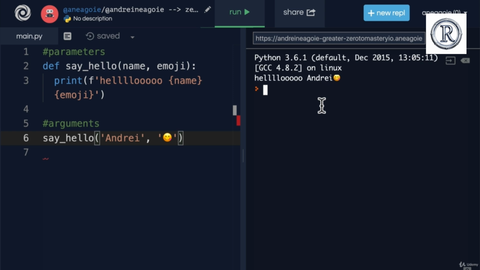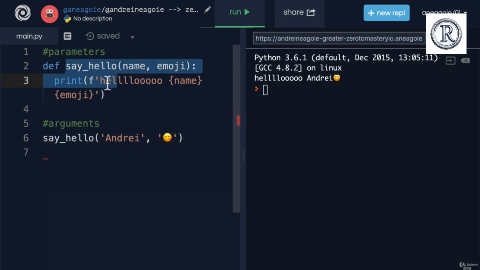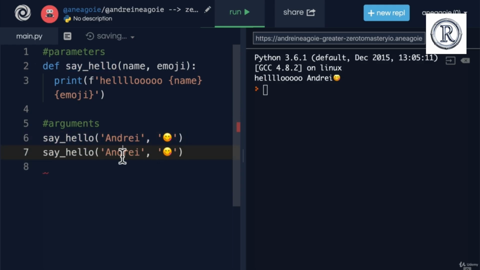And this is when functions get really powerful, because we're able to not just make generic functions that always do the same thing, but we can create functions that do things based on what parameters we give it, or what arguments we call it with. So that now I can use the say_hello function to say hello to my friend Dan, and also my friend Emily.